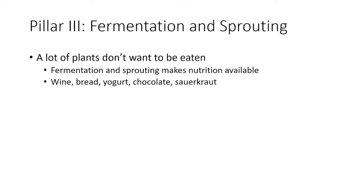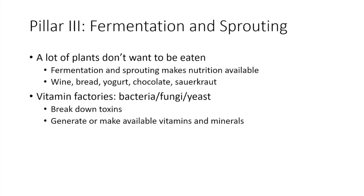And this applies to a lot of things. Here are some examples of things that are fermented: wine, which is fermented grape, bread, especially sourdough bread, yogurt, chocolate, sauerkraut. All these are examples of things that are sprouted or fermented. And the reason you want to ferment food is that bacteria, fungi, and yeast actually break down a lot of toxins and change the food, creating a lot of vitamins and minerals available to us.